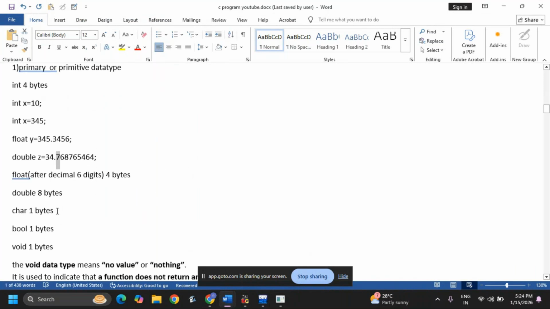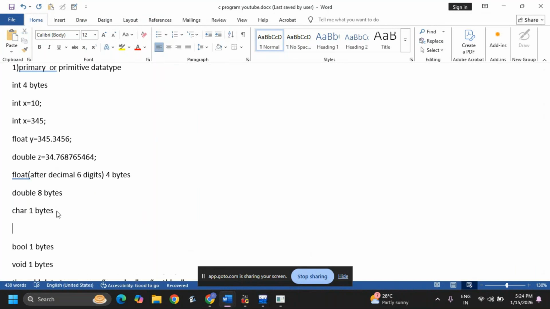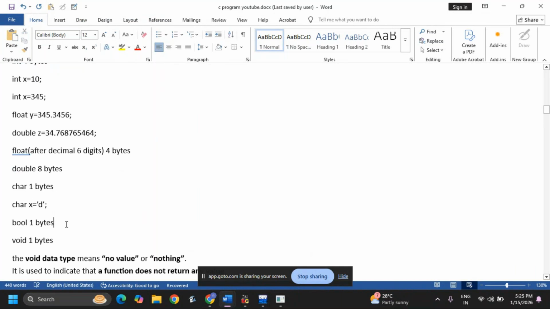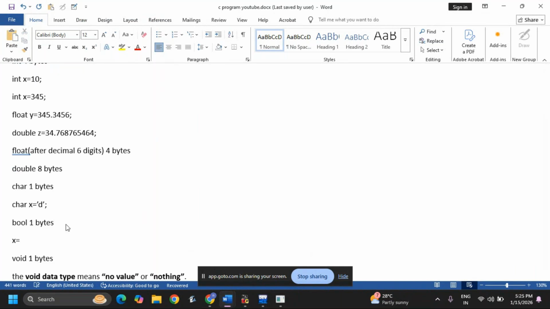Next, char is for any single alphabet. For example, x is equal to any single alphabet character. And next, boolean is for true or false values. For example, y is equal to false.